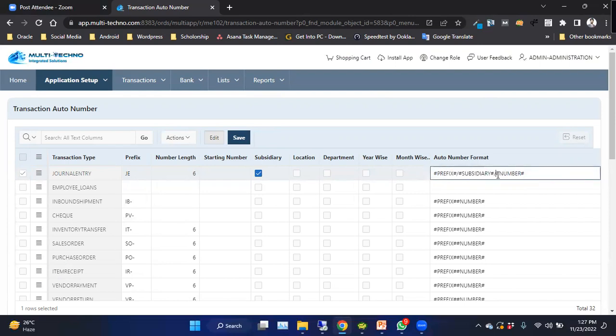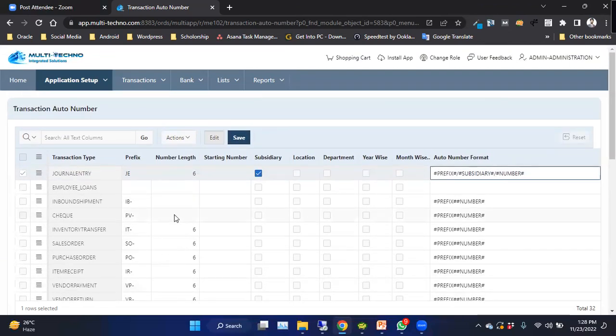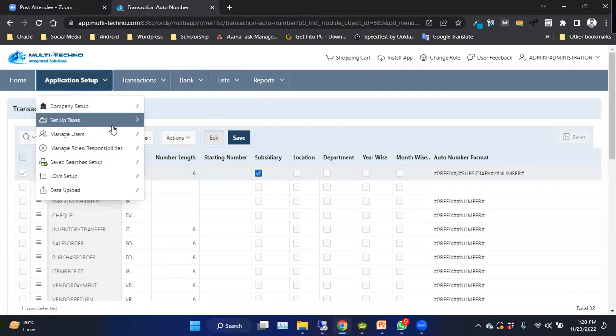You can format left, up and down, and if you need year and month at the end, you can also change the format according to your requirement, and also you can define a prefix. So for all these transactions you have very wide options to manage your accounting transaction numbers according to your need.